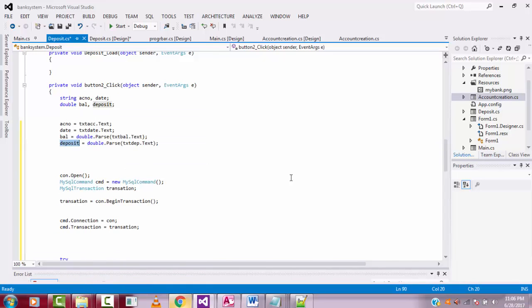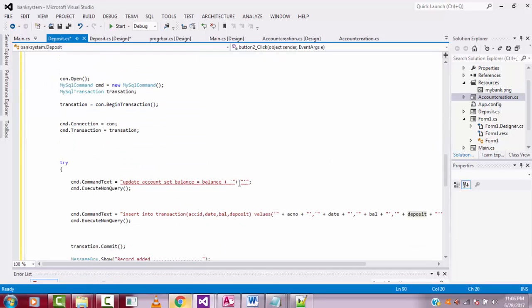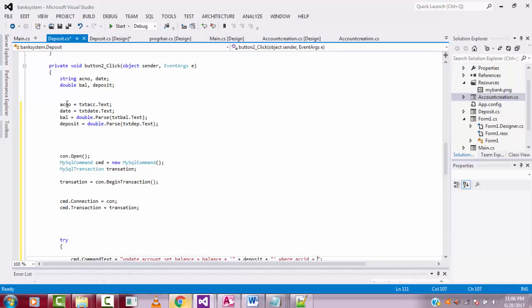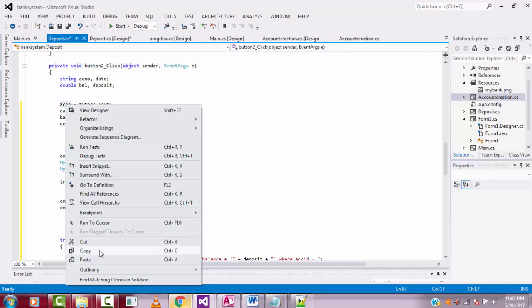The deposit here is also added to the balance. After that, where ACC ID equals the given ID. Okay, I will explain later.